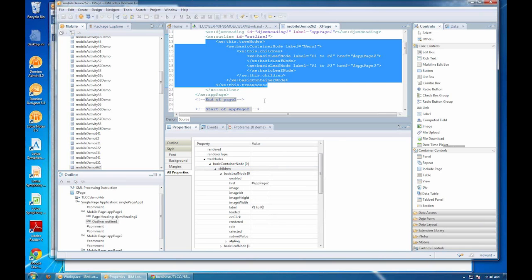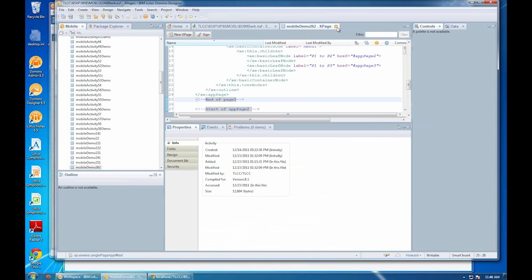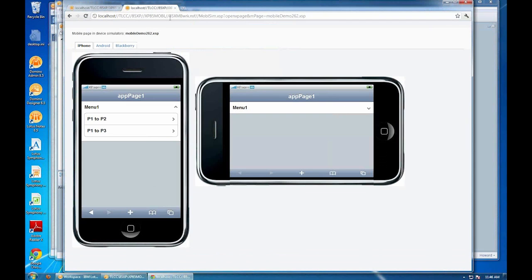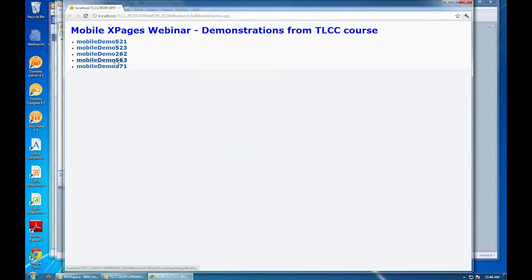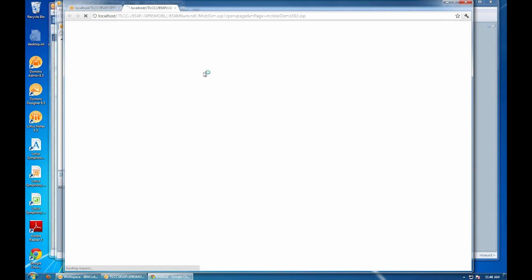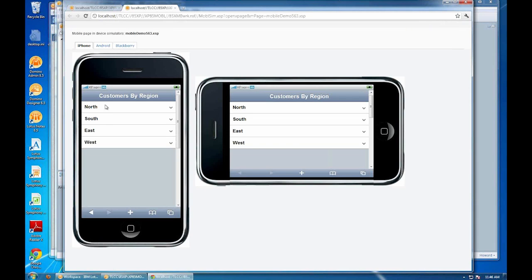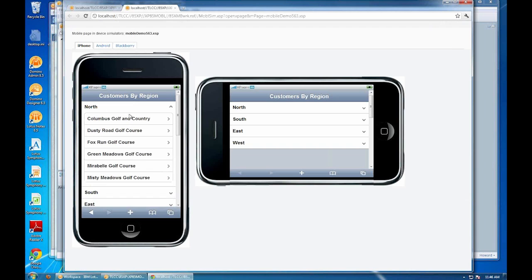So let's look at a little more advanced use of the outline control. Here we have four basic container nodes, and inside each one of them we have a view that shows us all the customers inside the north region.